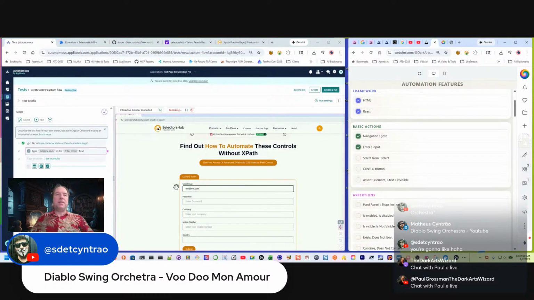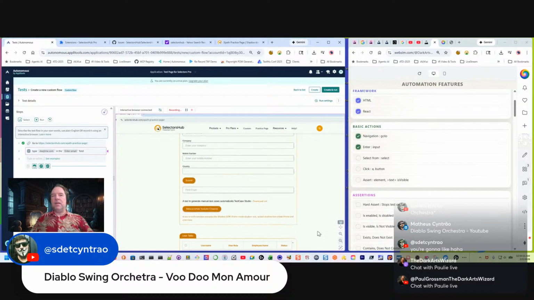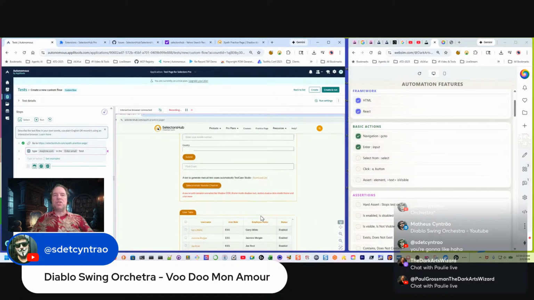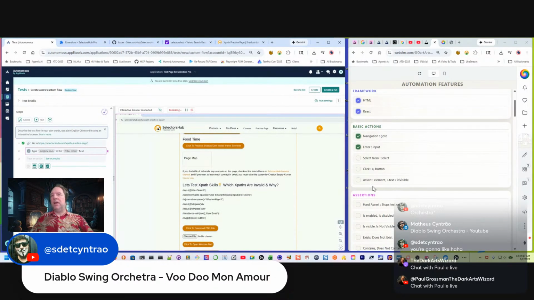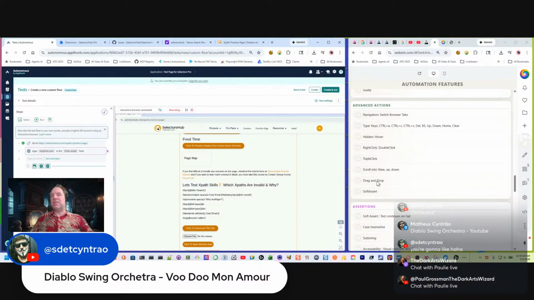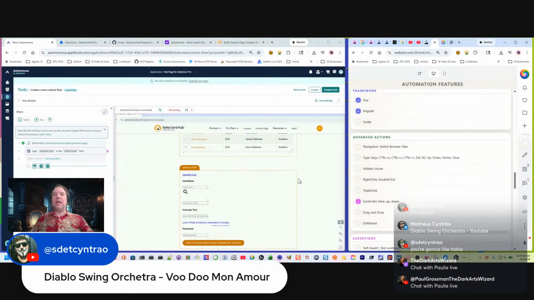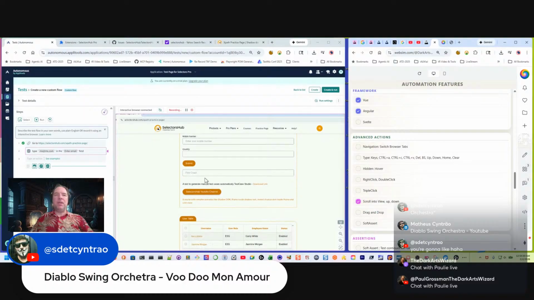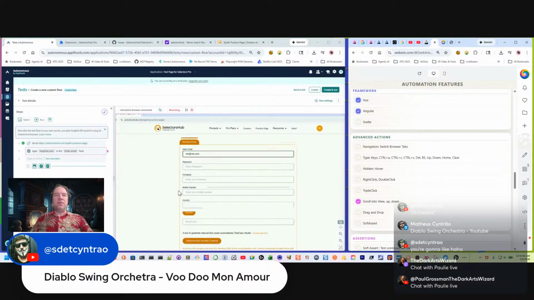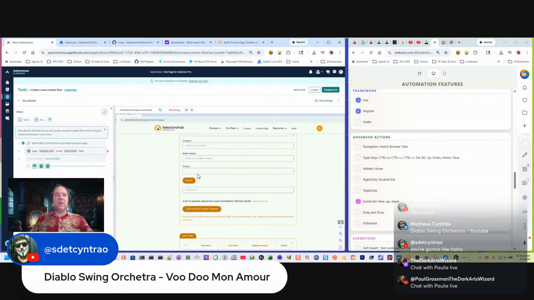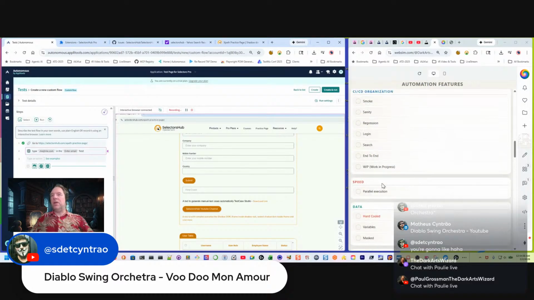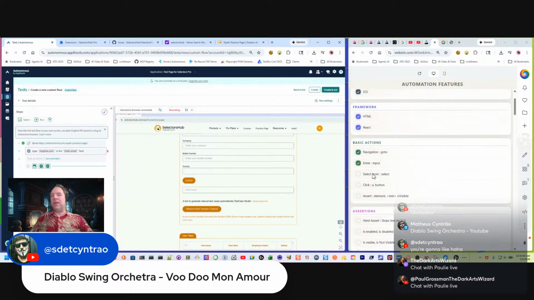First, we need to select from a list. And look, I can scroll this up and down. This is an advanced feature. I want to be able to scroll up, down, into view, especially in your live one. Okay, we want to go back to our top over here.